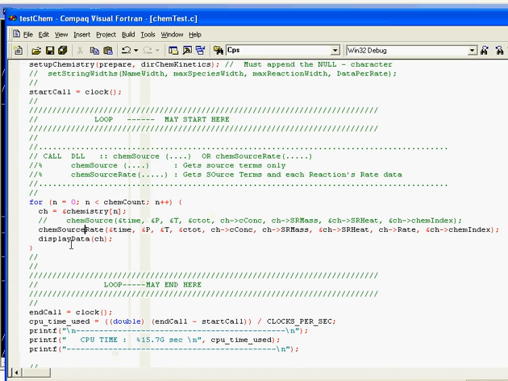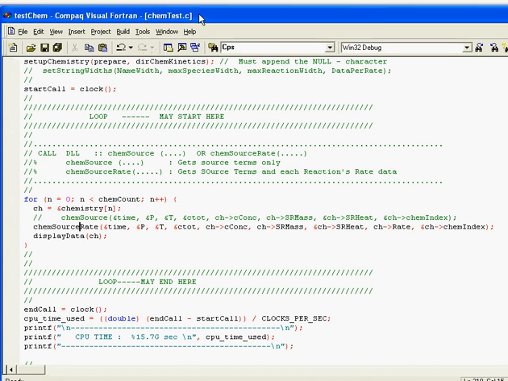The actual concentrations are made into a struct. We made a struct that will contain the information for all the chemistries. There is a struct that contains concentrations, source mass, heat, and rate, as well as the index that corresponds to the chemistry, and then the time, which is possibly not used there but is still required, the pressure, the temperature, and the total concentration. This is the actual chemistry.